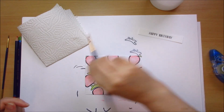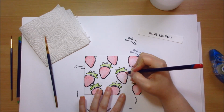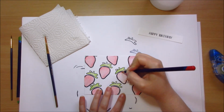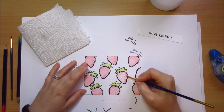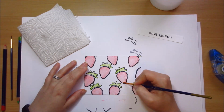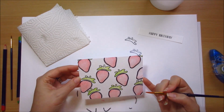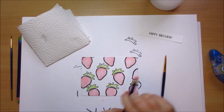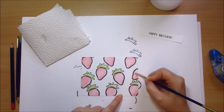Right, so that one that I took some colour off of, I'm just going to add some more. This is where you just have to be very careful. I'm just going to put a little bit along this edge, so I can try and pick up that colour again. Just because it needed a bit more, I thought. I took most of it off. I didn't mean to take all of it off, but just so he's a bit more red. And this guy needs a bit more as well, I think. So you can always add more. You can't take it off. Just remember that. That's better.